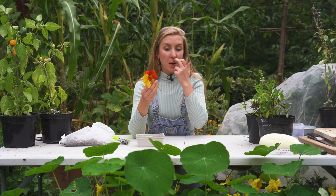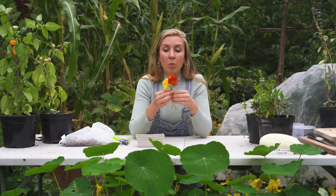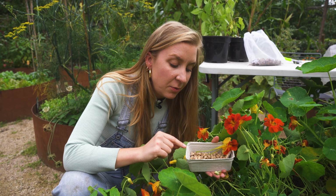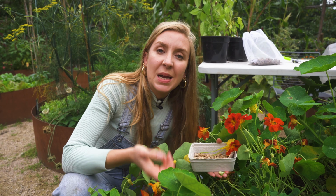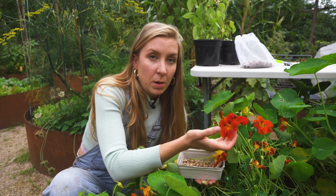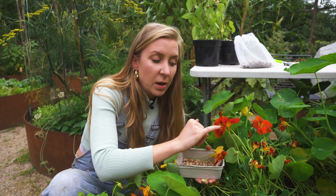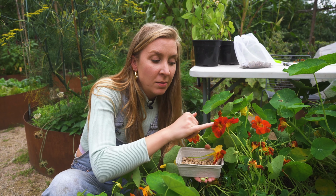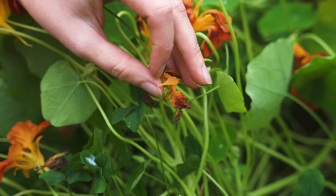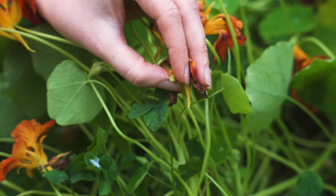And now I'm going to show you what nasturtium and calendula seeds look like. When we're saving seed from things like nasturtiums and calendulas and a lot of other garden flowers, it's really, really easy. You allow your flower to die off on the plant, and once it's been fertilised by insects, you see all the little bugs flying around now, a seed head will develop, much like this. The flower head will drop off and die. It looks really not so nice, but that's exactly what you need to do.